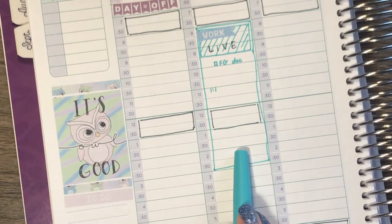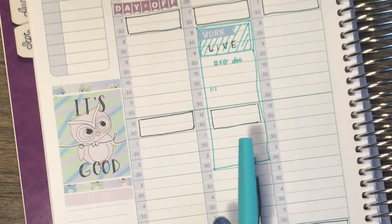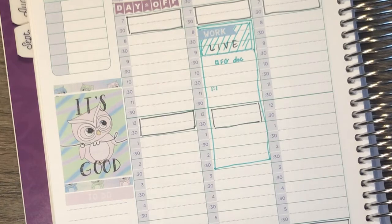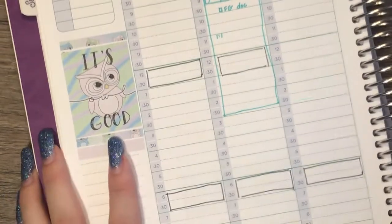And then I'm going to leave this blank. I'm hoping that the lesson plans for the next week will be posted, but I've noticed a trend where they're normally not getting posted till like 7 p.m. on Wednesday, so. Oh, I do have something that I need to do on Monday, so we're going to jump back over here. I need to clean the bathroom.